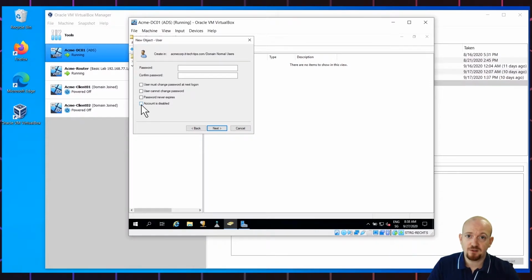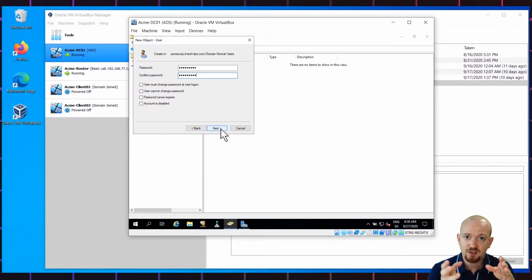Uncheck the checkbox that the user must change his password at the next logon. Usually you can keep this checked in a real-life scenario, because normally you don't want to know the password of a user. So you can set a default password here and keep this checkbox checked, and then the user must enter your default password, but at the first logon he or she has to change it so you don't know the password and you're not liable for any deleted files or something like that. But in our lab environment we can safely uncheck it because we know all the passwords anyway.